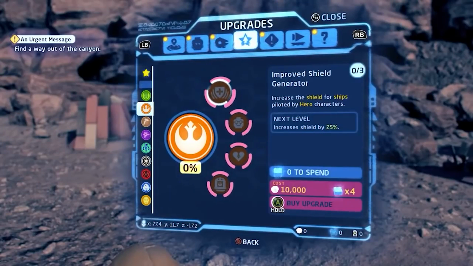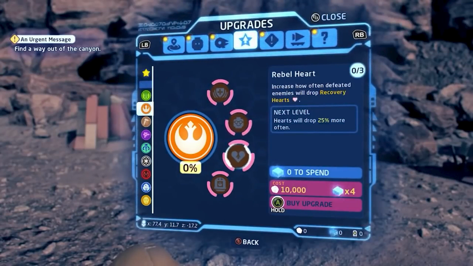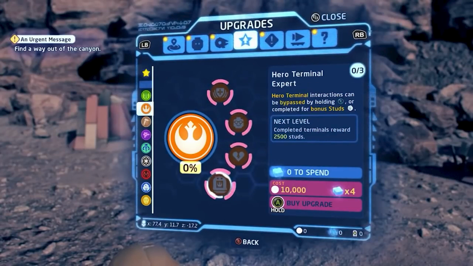Then moving on to the next tab, which is Hero, we have Improved Shield Generator, which increases the shield for ships piloted by hero characters. Then we have Armored Disguise, which adds a defense boost to equipped armor pieces, reducing damage taken. Then we have Rebel Heart, which increases how often defeated enemies will drop recovery hearts. And then we have Hero Terminal Expert: hero terminal interactions can be bypassed by holding X or completed for bonus studs.